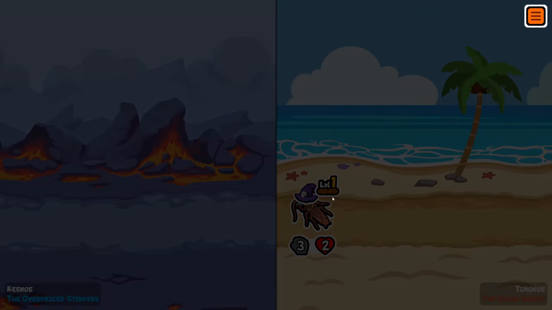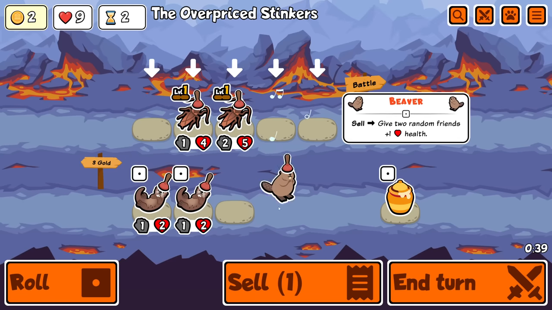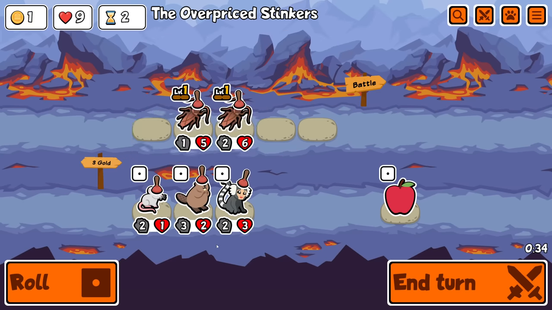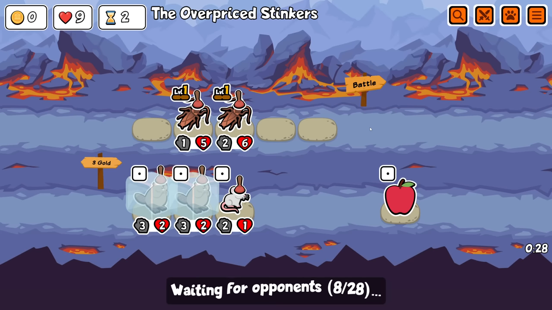I still lose HP! What are they doing? Who buffs a cockroach that much? I'm not. I'm rolling for more. Why are there so many of these? Actually, buying something like this isn't that bad, now that I have two. I don't want to buy these. Whatever. I'll freeze one. I'll freeze two. Okay. I've seen worse things.